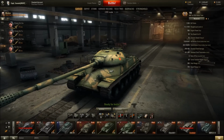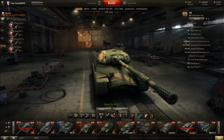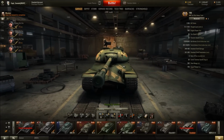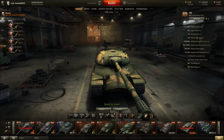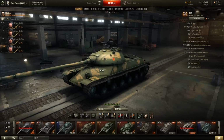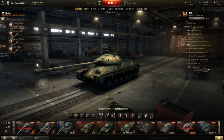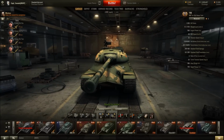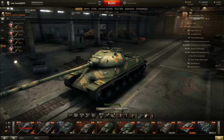And this thing is just a boss, and frontally compared to the IS-3, this thing is 1,000 times better in my opinion. The front of the turret is also really strong. It does have more prominent hatches than the IS-3, but the IS-3 also has that very prominent weak spot right above the gun where you can overmatch. So you've got hatches and things, but if you move around, from far away it's kind of hard to hit them, but from up close, if people are higher than you, they will just aim down and shoot on you. So you got to watch out for that.